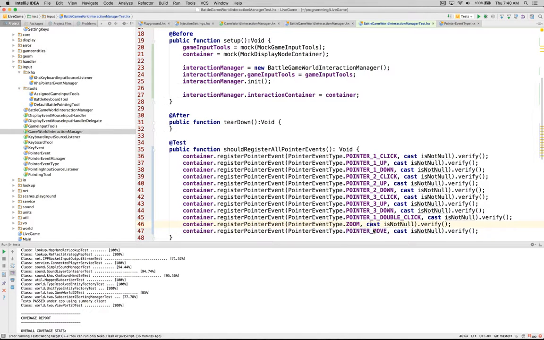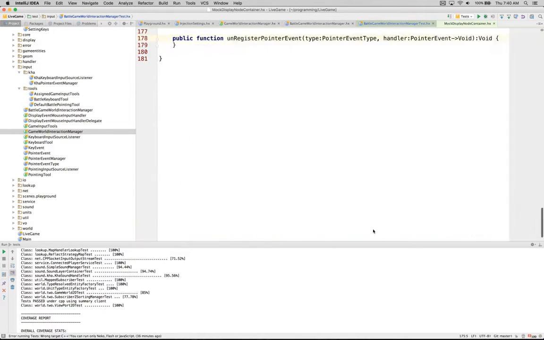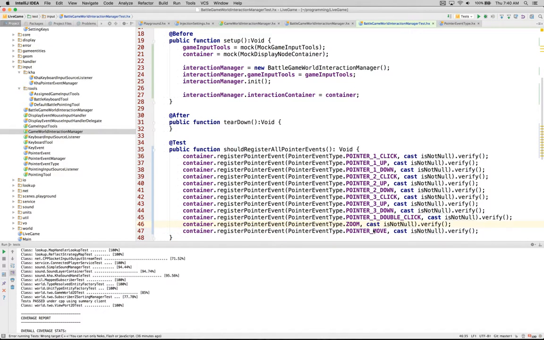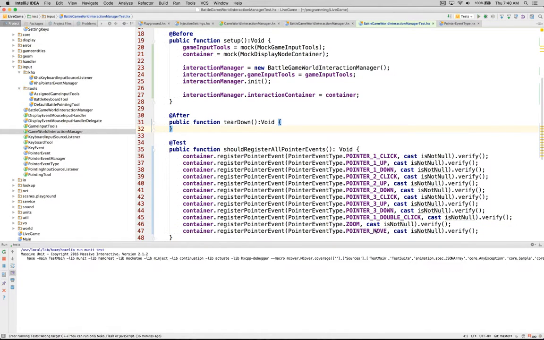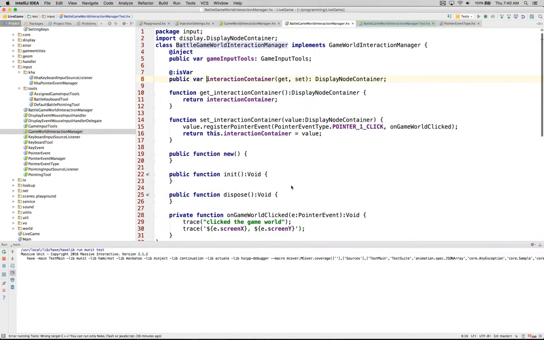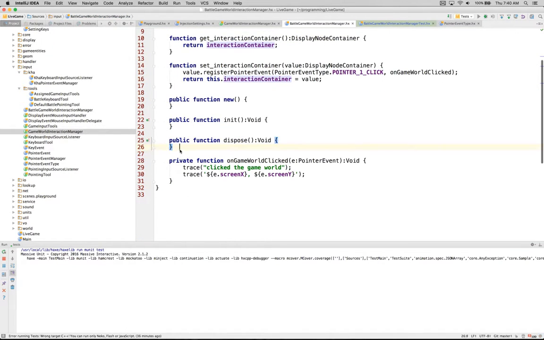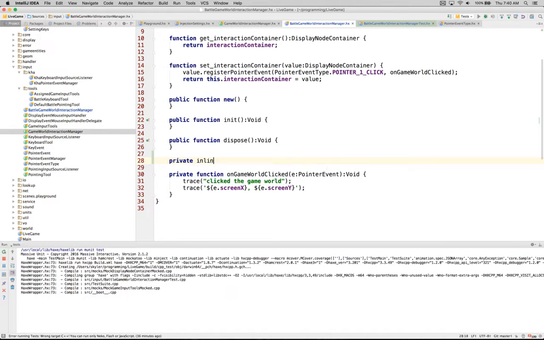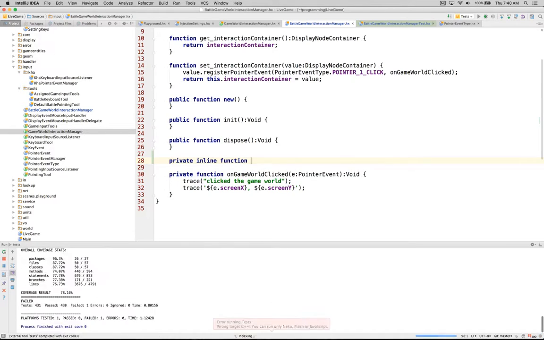Yep. So now that's the mock display node container. We need to run our tests. This should fail. What we're going to do is create a private inline function, register all events.